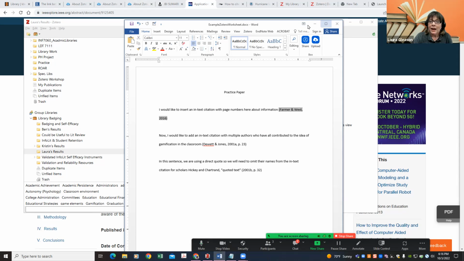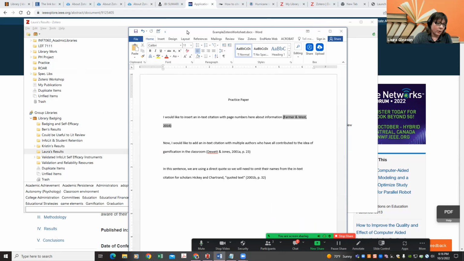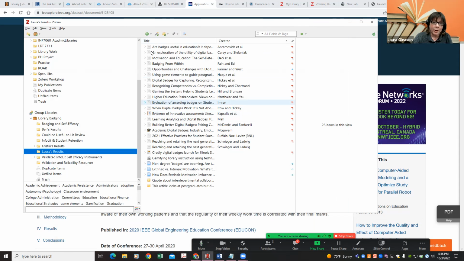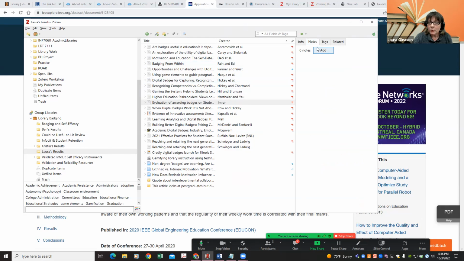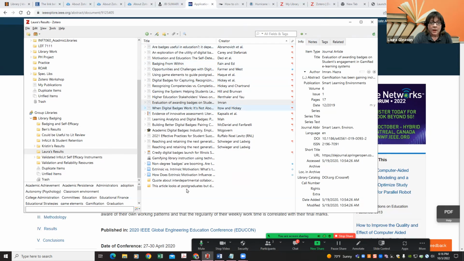So you can see how you can organize your project within Zotero itself. Remember, once you have an item, you can make sure all the fields are correct, and then you can save notes about each of the items. And you don't have to use the cite and write feature. If you just use the software for gathering and organizing your results, that's going to save you a ton of time.